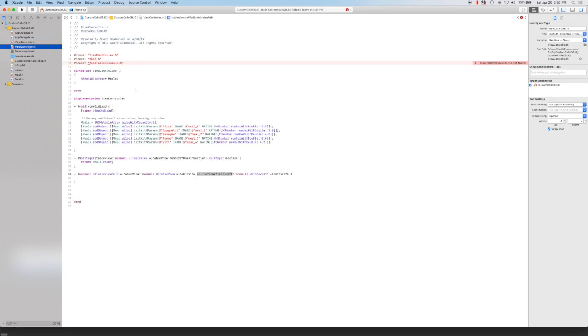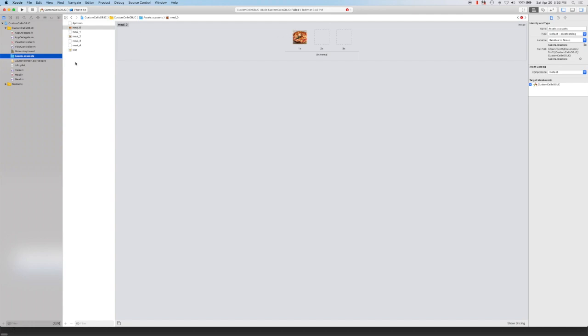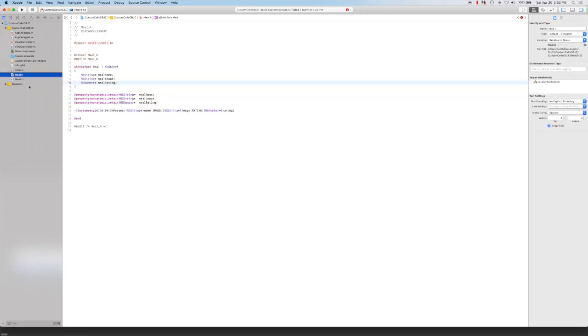There are a few other things that I've done here. I've created an array of meals, which I'll get to in a second, and populated those objects as well. I've implemented the number of rows in the section, and we are going to mostly be working with this cell for row at index path. I've also included some assets in here, some images for our different meals, as well as a star icon. Our meal object is just a plain object that has three data elements inside of it: the meal name, image, and the rating, which is an NSNumber. And I created an initializer for that as well.